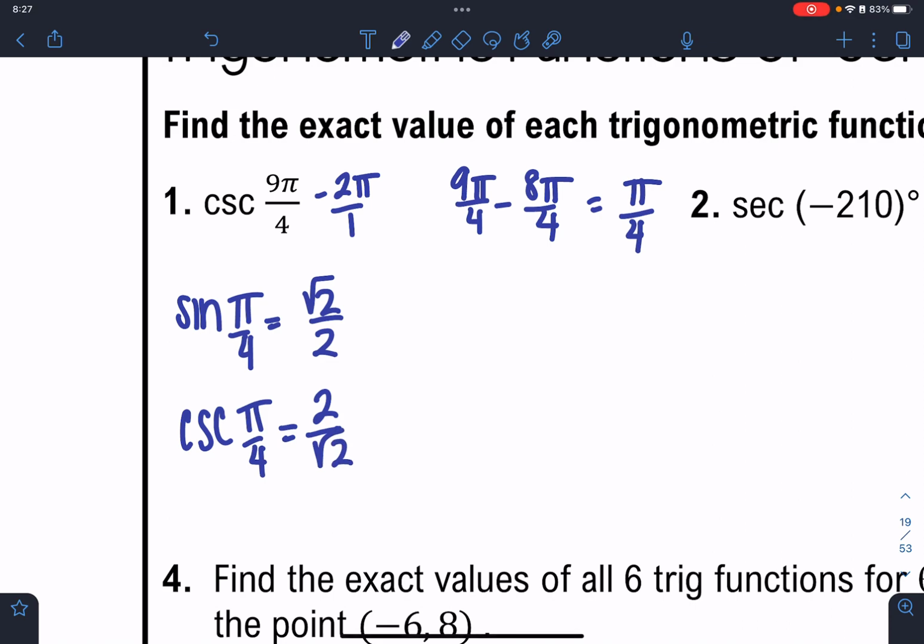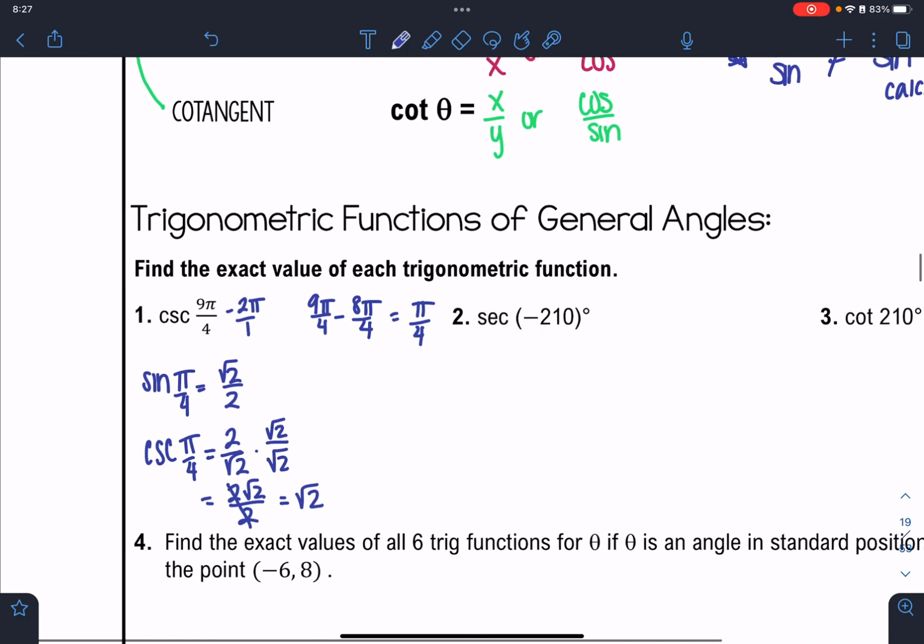But again, we don't like to have roots in the denominator, so we need to rationalize to simplify this. We're going to multiply by root 2 over 2, and so I get 2 root 2 over 2, but then your 2s cancel, so you just really have root 2. Okay? So that's how I do it. Honestly, I feel like I'll just stick with that, because what she's having us do is write 1 over sine of pi over 4, 1 over root 2 over 2. I don't know. I just like to find out what the regular version is and then flip it. That's what I prefer. I feel like that's the easiest option.